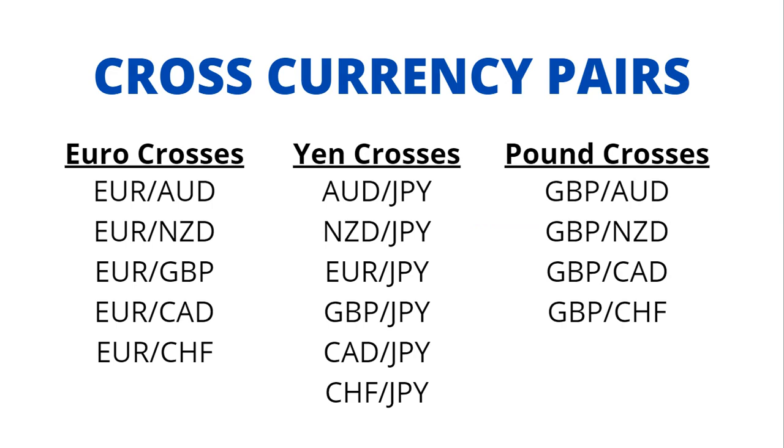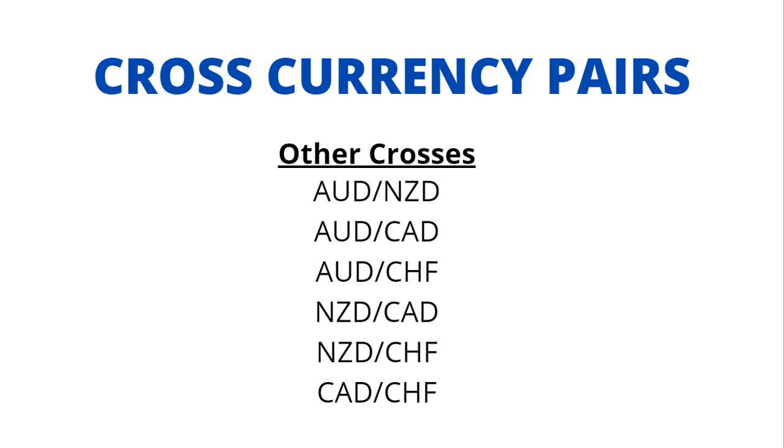So here are some of your cross currency pairs. Again, I'm not going to go through all of these, but definitely take a look, get familiar, because we're going to be utilizing these pairs, going through these pairs, and it's important for you to understand, especially when we get to the chart. You're going to want to understand what the different pairs are. Are we using a major pair? Are we using a minor pair? Are we using an exotic pair or a cross pair, right? And these are some of the other crosses.